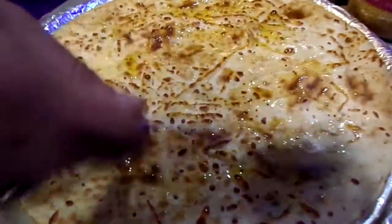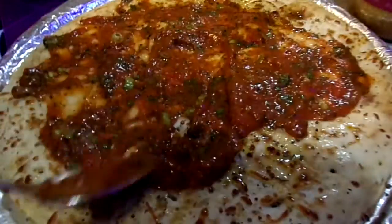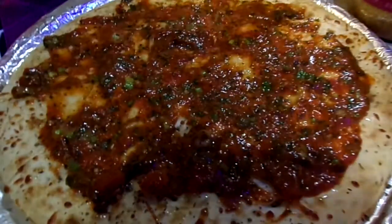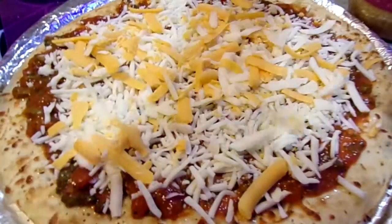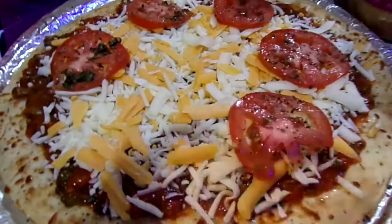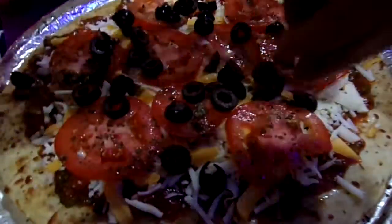And of course, olives — that's from the grocery store, but I put a little bit of oil on it and some basil just to make the boss think it's original, like I just made it. Throw that sauce on there, bam — just like mama made it, fresh out the oven. Put some mozzarella cheese on it, then a little bit of cheddar cheese, and of course the tomatoes I had sitting, nice and juiced up. Put them babies on there, and of course the olives — you gotta have the olives.